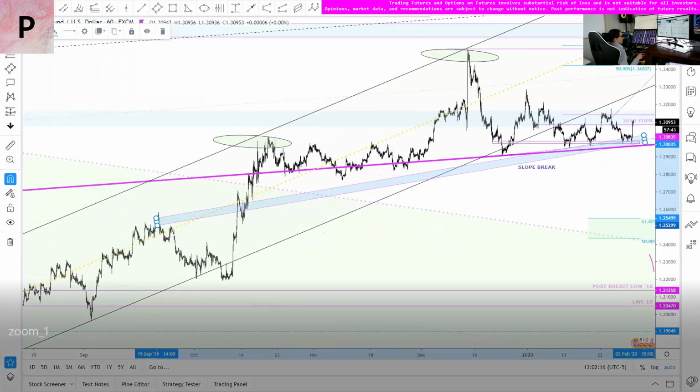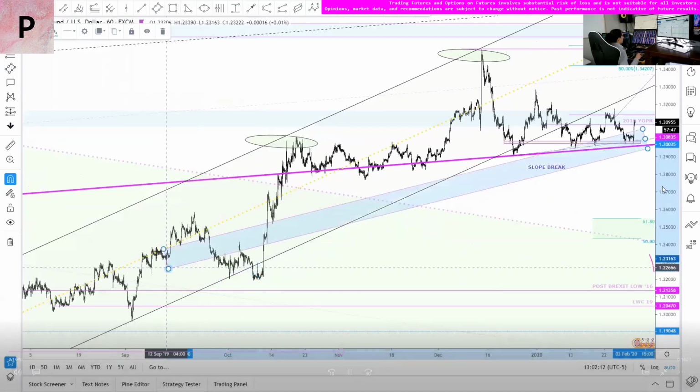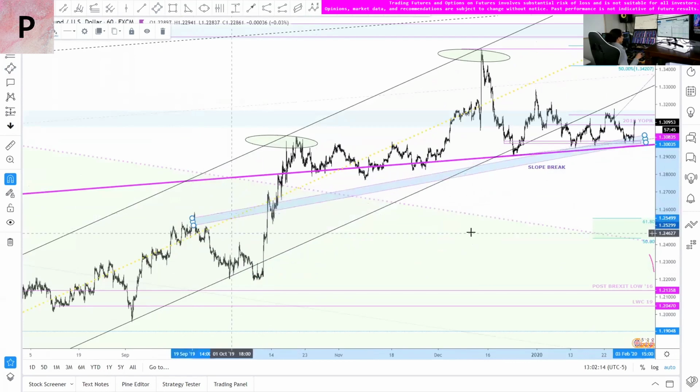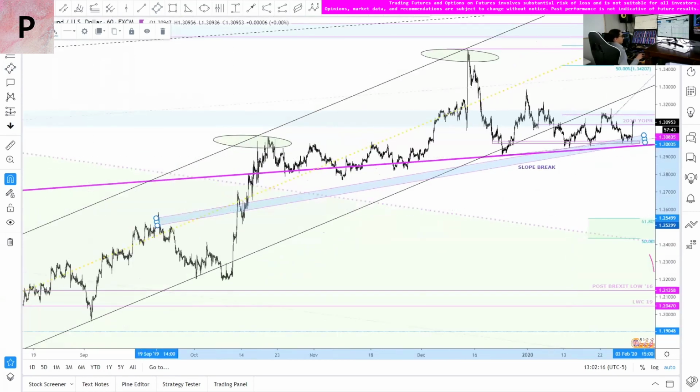And why? Or if I do this, that has validity. And why? Because look, 1 touch, 2 touch, 3 touch, 4, 5, 6. You get it. It's a trend-like zone. And all these things do get interacted with when price meets it. So it's not a coincidence that the pound has been bouncing off of this trend-like zone for quite a while.